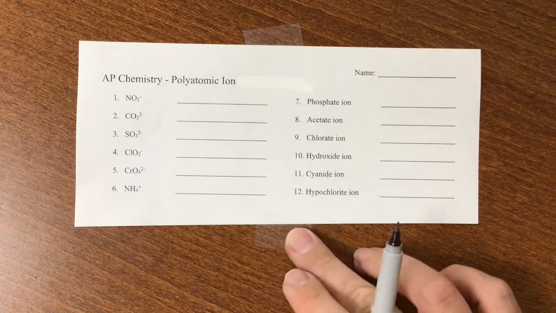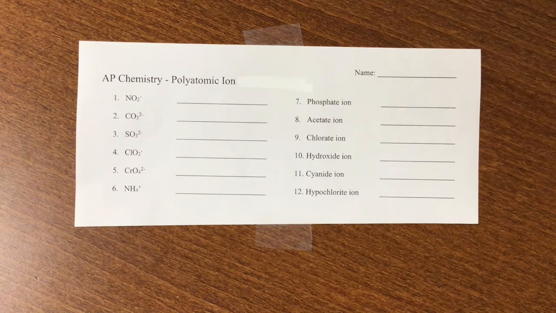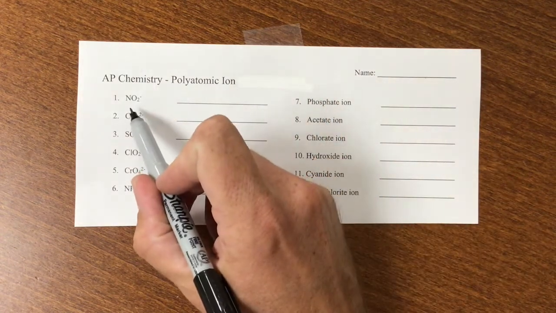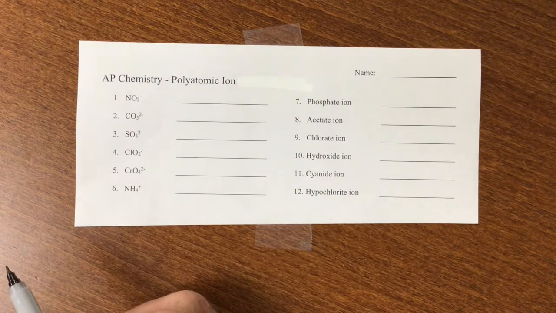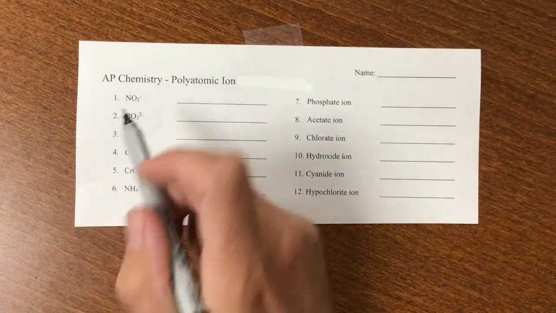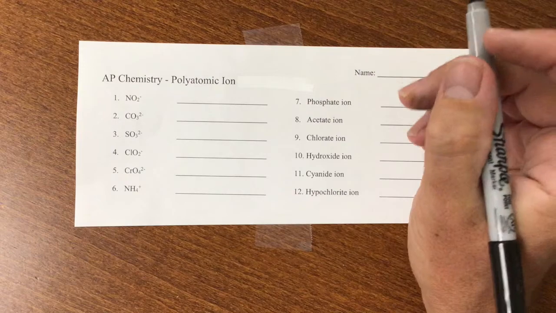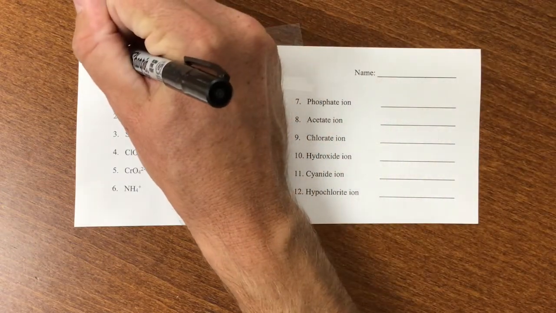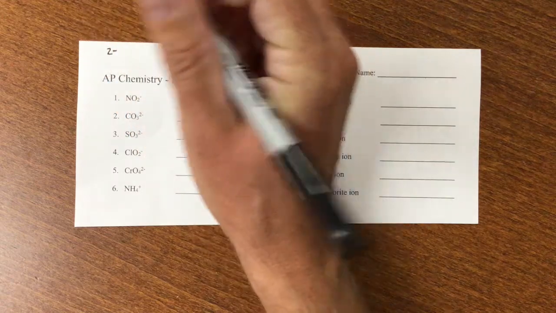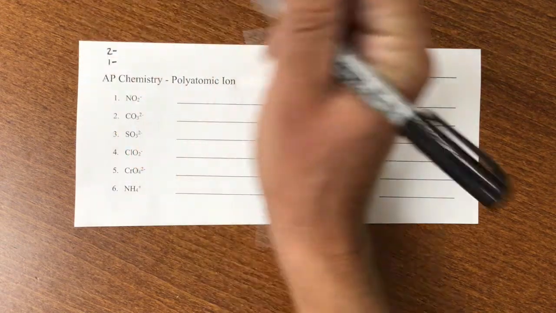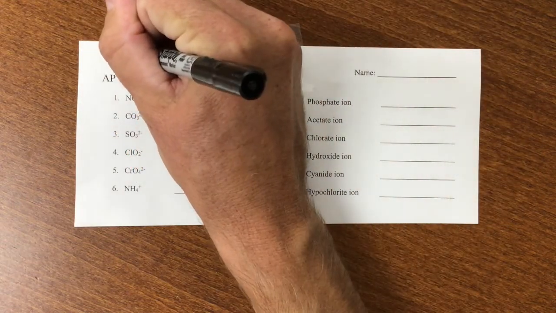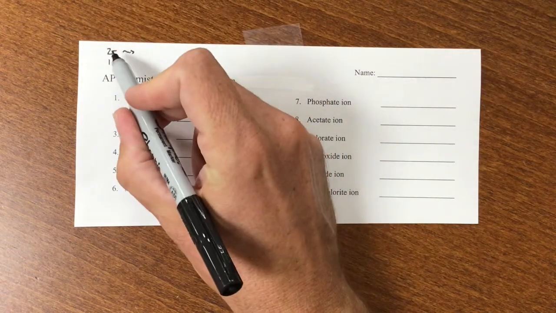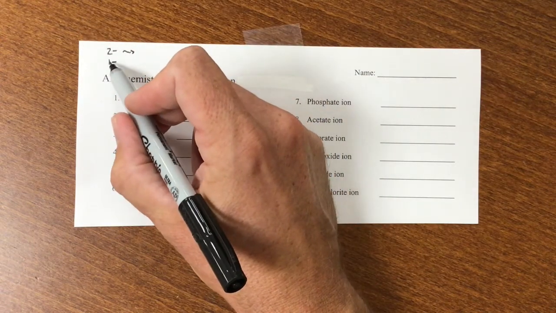All right, so hopefully you've now worked on these. Let's talk about this. So this first one, it's got to be nitrate or nitrite, right? If you've studied this at all, you got to know it's one or the other. So let me give you the first cheat that you can have: you have 2 minus charges and 1 minus charges, okay? If you can memorize this, this charge is larger, a 2 versus a 1.